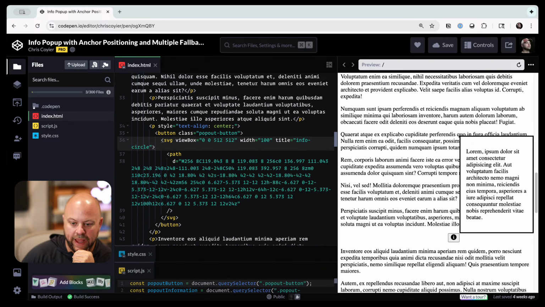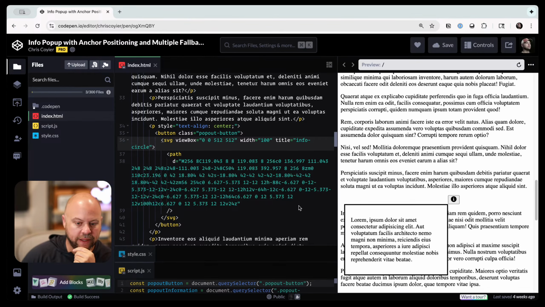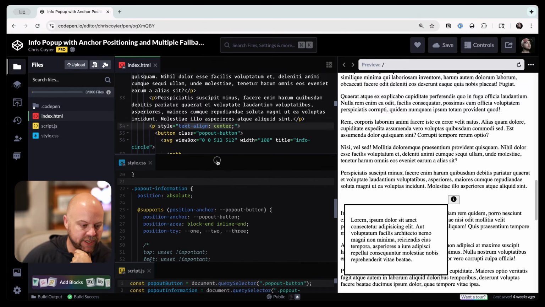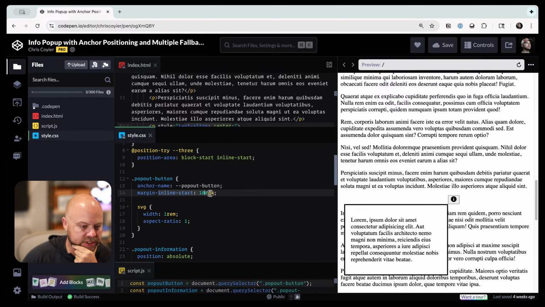This demo has a whole bunch of paragraphs in it, up and down. And in the middle of it, there's a button. It's centered, and then intentionally I put it off center, I think by just putting some margin on it to push it to the right in this case. And I did that so that there's more space.